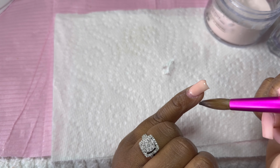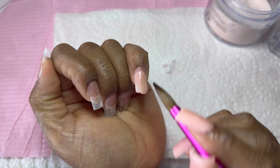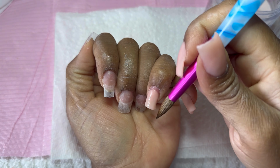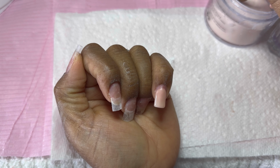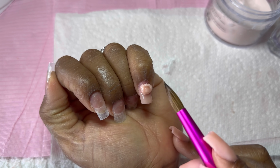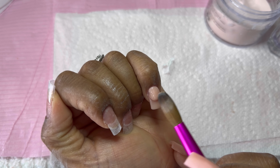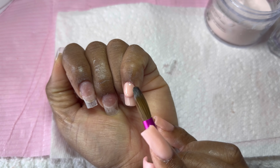So yeah, this is my application, and the application was not easy because the acrylic was so runny. So I'm just working with what I have right now, and next time I'll just turn the temperature up. Do not make the mistake like I did and flood your cuticle area. It was very hard to fix. Like, that is very overflooded.